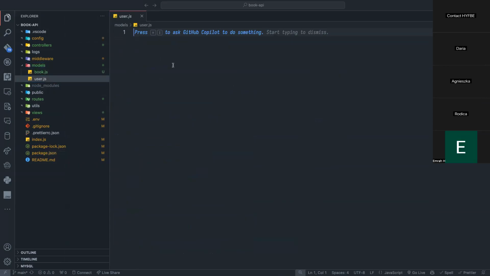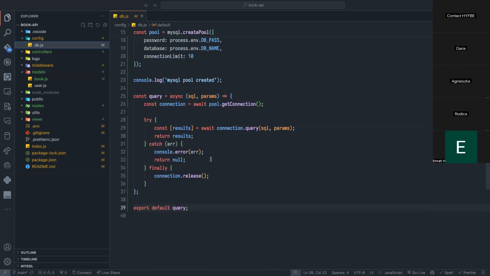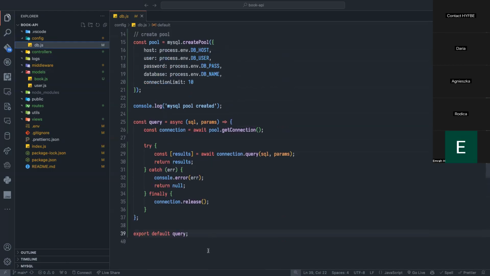So first, I need to import something here. What do I need to import if I want to connect to my database? Query. Yes, all the time. If you want to do anything on the database, that's the reason why we created this function. Each time you want to do something in your database, you need to call this function.